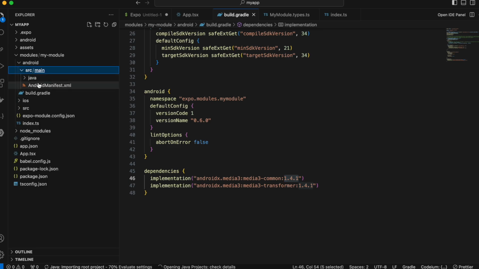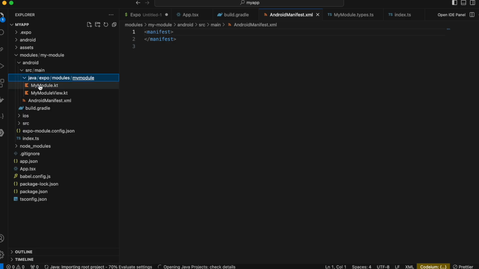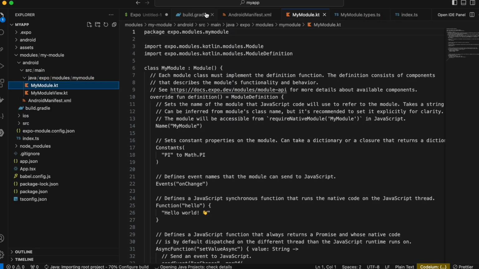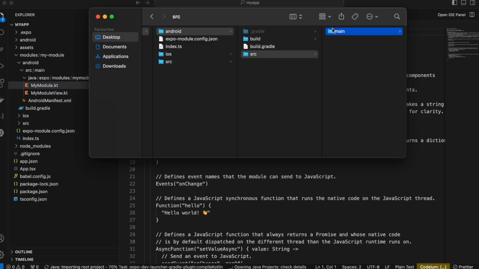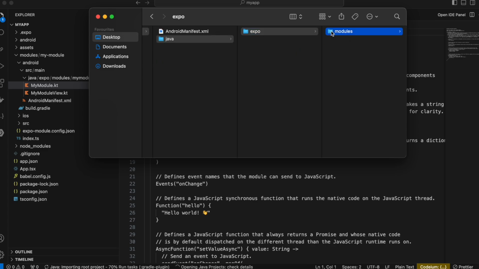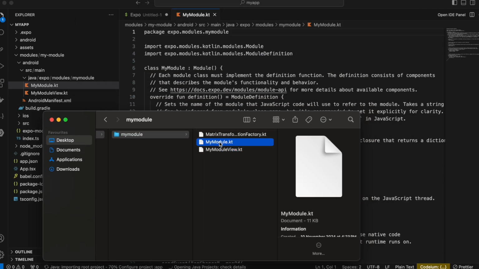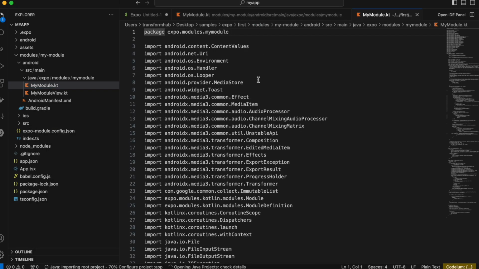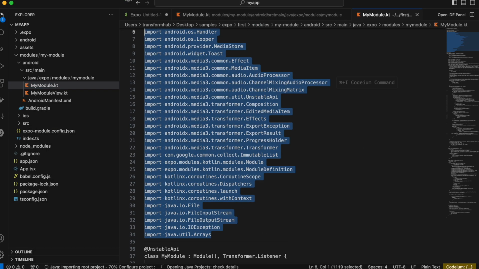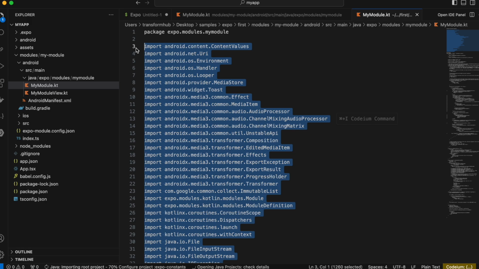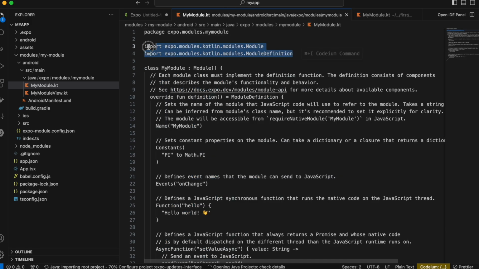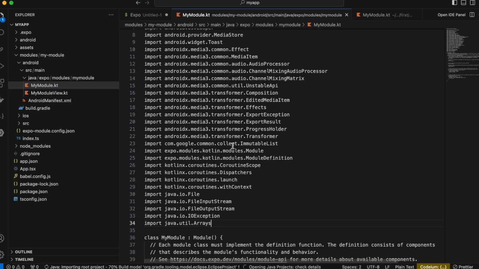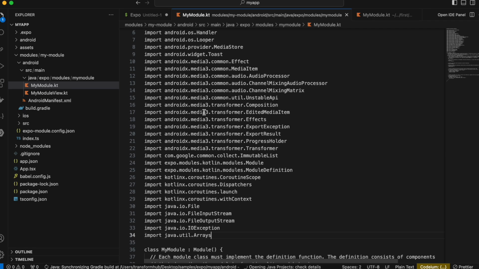Then go to src, go to Java, my module.kt. So I'll close everything else. Now firstly I'll go to src main. This is from my practice project module. Okay, sorry, my module.kt, I will open it. Firstly I will copy all the imports which I have, because there are a lot of imports, so make sure you also copy the same imports. So I'll just replace these two with all the imports which I have. So these are all the imports which we have.